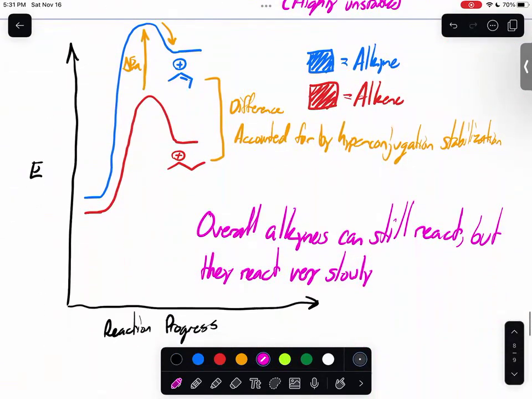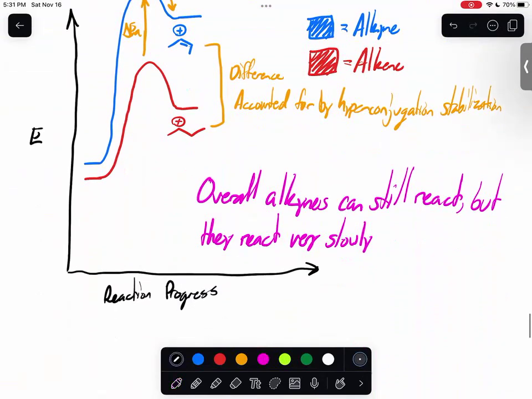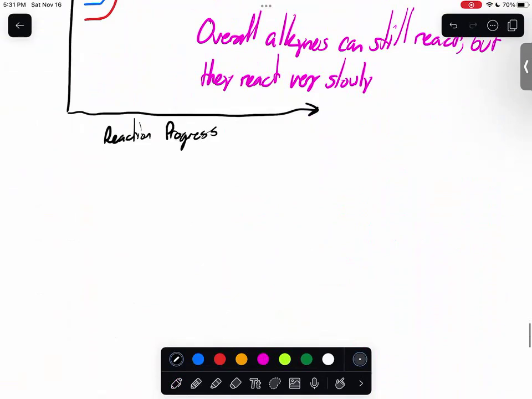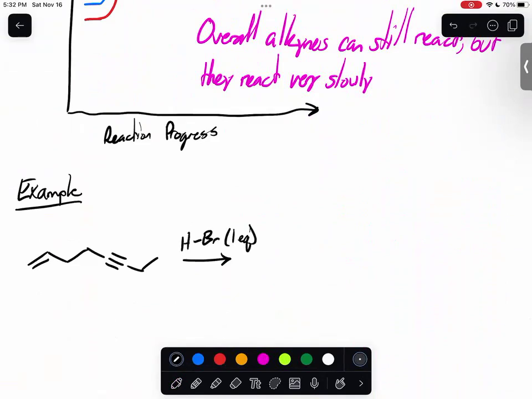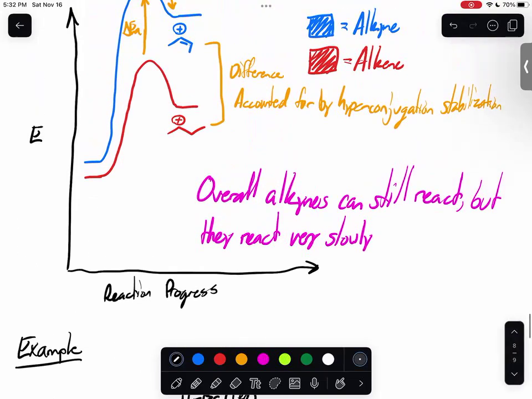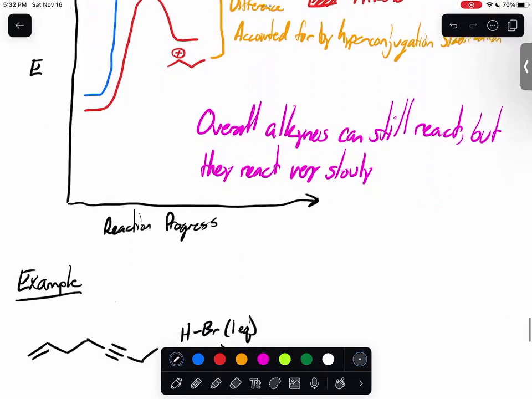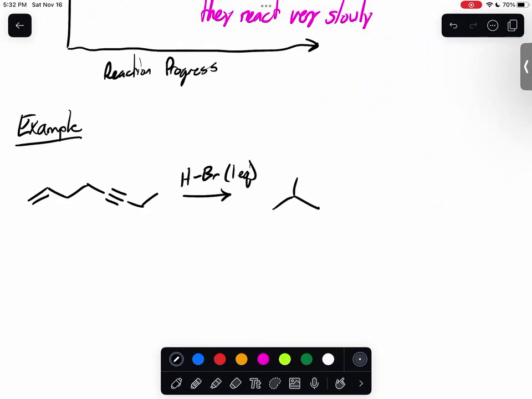So, with that being said, one thing that you can keep in mind with this idea that alkynes react slowly is if we go through and we show an example of what happens if you have a molecule with both an alkene and an alkyne. Let's say we expose this molecule right here to one equivalent of HBr. What's going to happen? Well, we know that the alkene both is more favorable to react and is faster to react. It has a lower activation energy. So what we'll see happen is the Markovnikov addition of HBr will put that bromine on that secondary carbon there, and the alkyne will remain completely untouched.